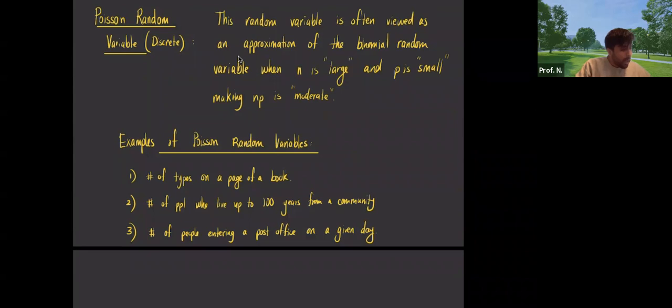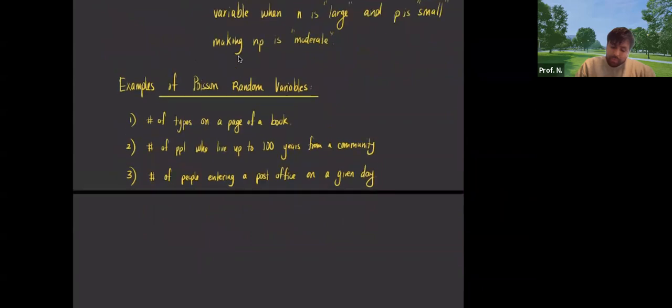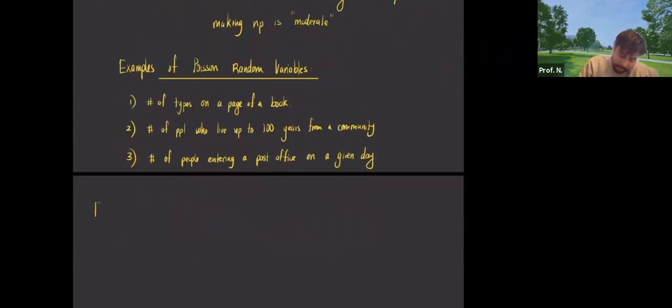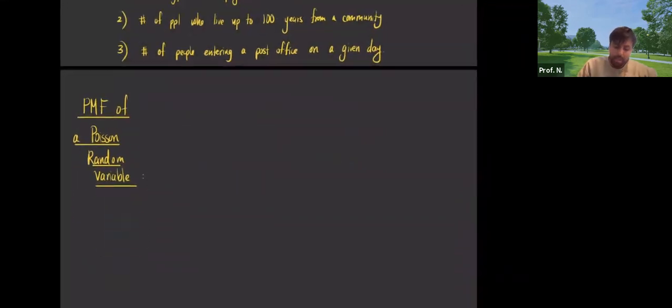All right. And of course, to even speak about a random variable, you must know what? You must know its PMF. So what's the probability mass function of a Poisson random variable? If you don't have the PMF of it, it's very hard to understand what we're speaking of. So the Poisson has a very distinct PMF.